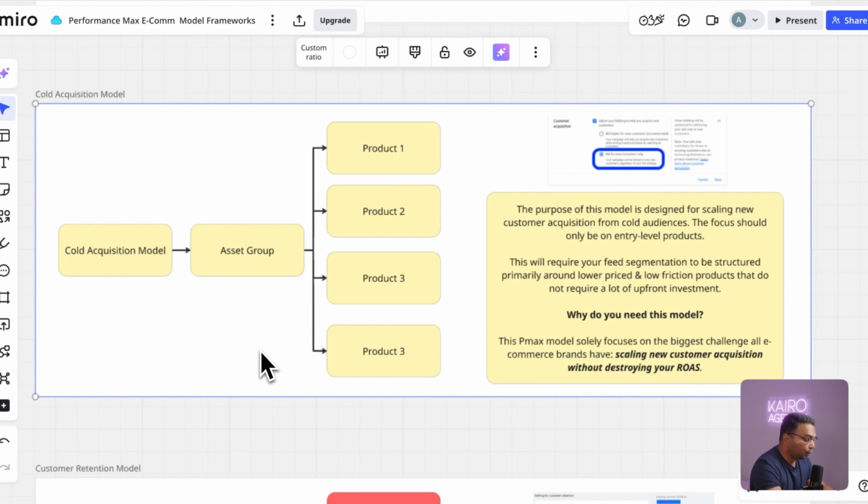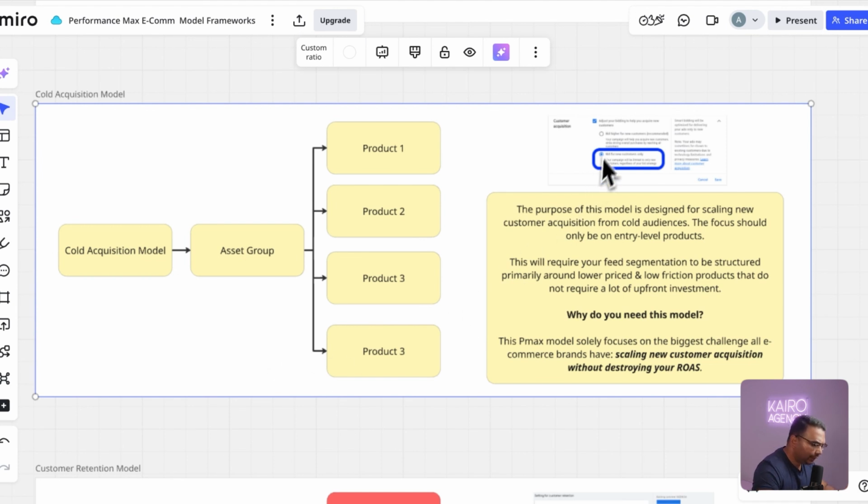Now, word of caution here. You probably will need to do some product testing within this campaign, okay? It's not as simple as just picking your lowest price products. You actually need to test the market when it comes to this particular campaign to figure out what products the market deems as entry level or first time buyer products. So there is a lot of testing.